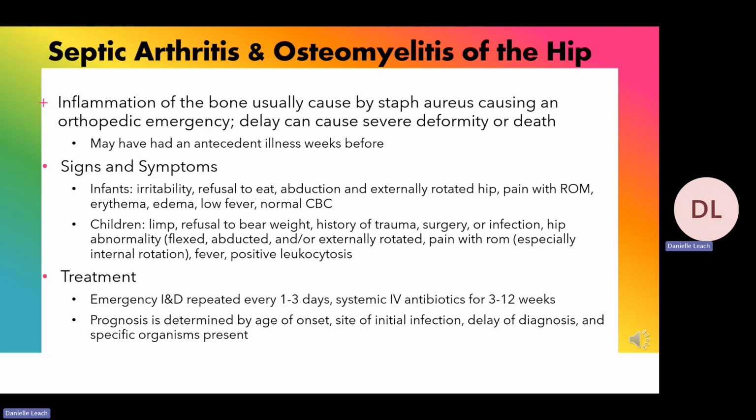Pain with any range of motion of the hip, erythema, edema, low fever, and sometimes a normal CBC. With older children, they could be limping, refusing to bear weight on the affected leg or hip. They could have a history of trauma to that hip or leg, surgery, or another infection.